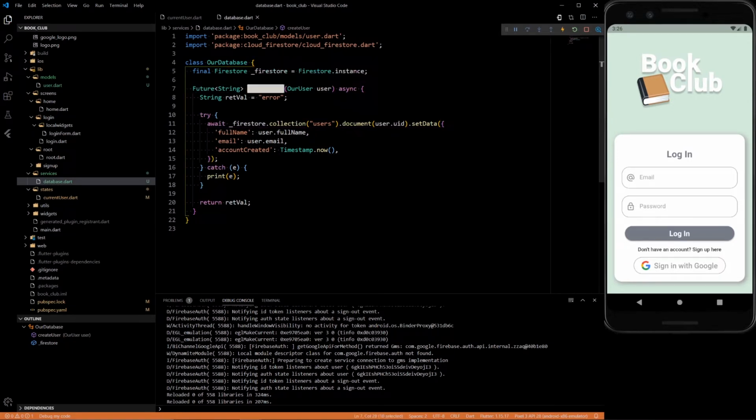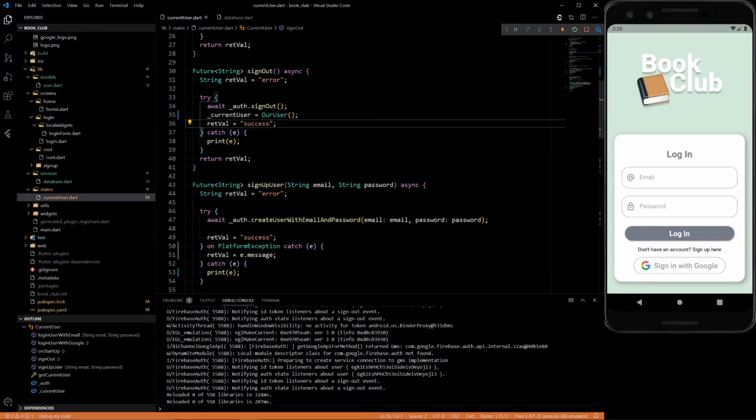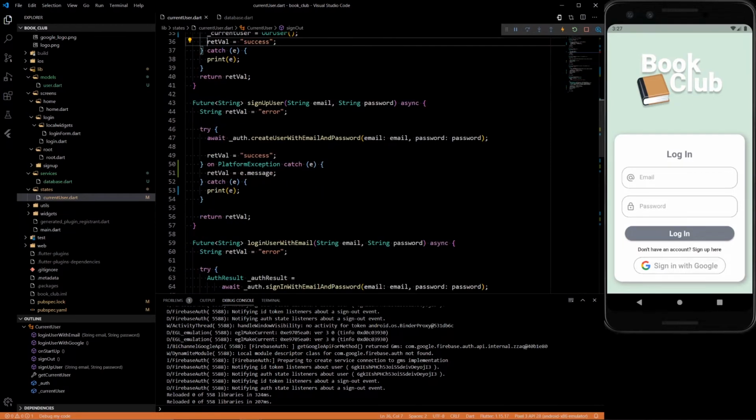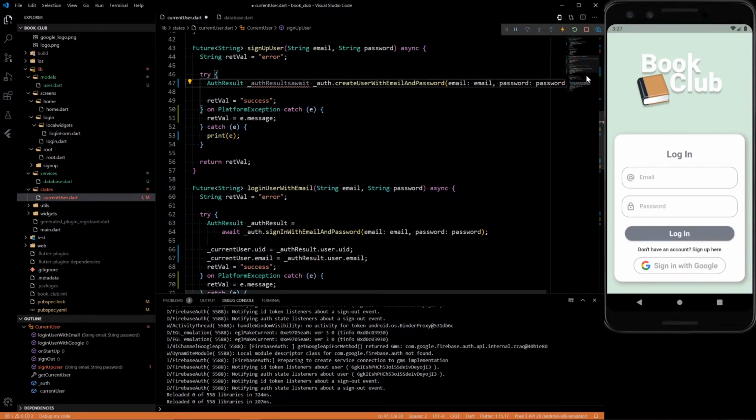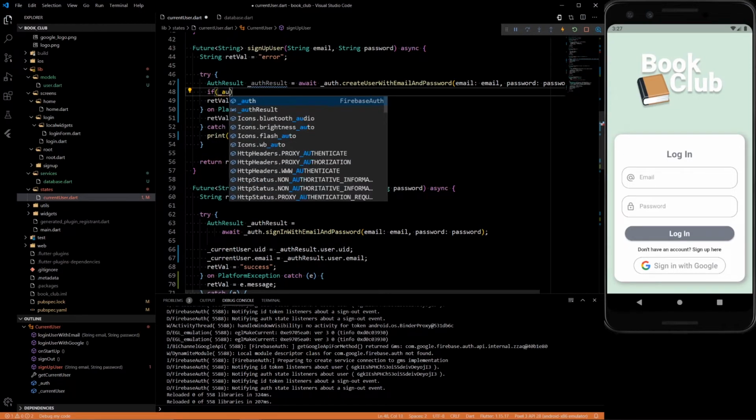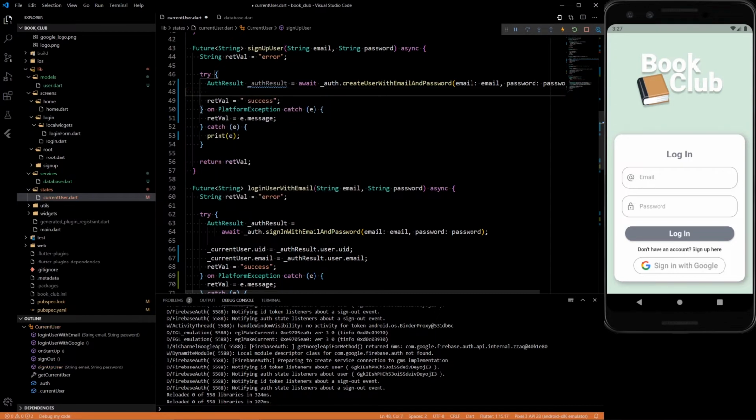Now if we want to implement this function, there's two places where we need to do it. It is in the sign up user with email, or sign up user. After we create the user here, we want to make sure we create one in the database as well. So in order to do that, we need to set this to auth result and have it return an auth result for us that we can use. Then an exception will be thrown if it gets past that part.